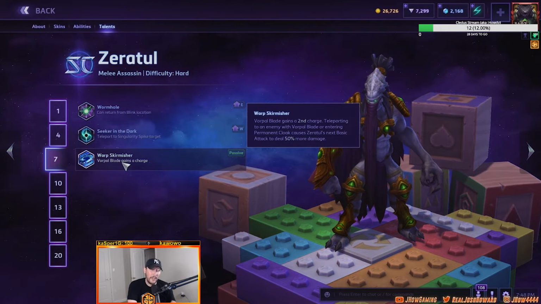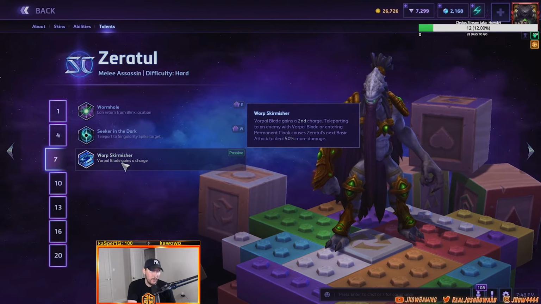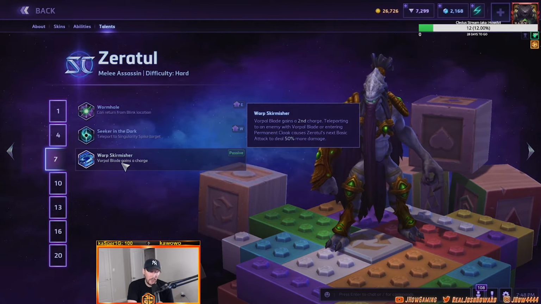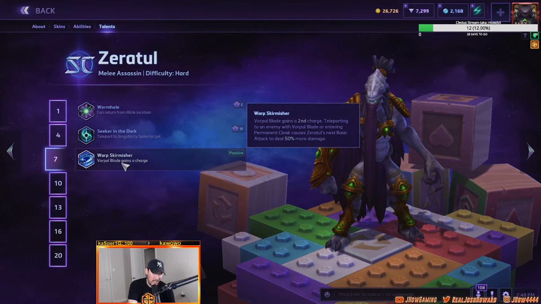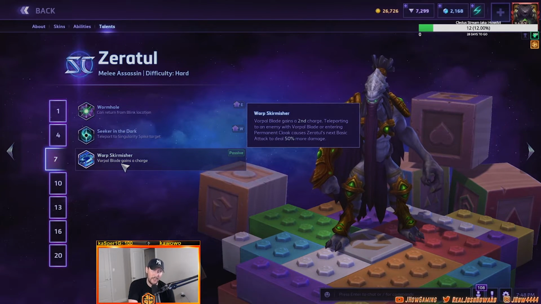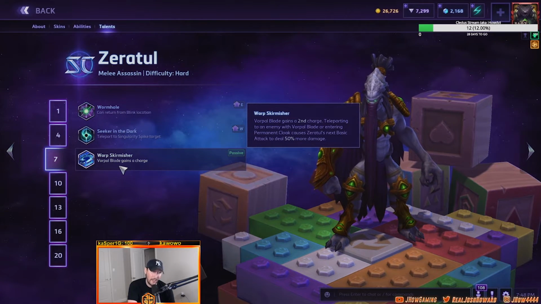Warp Skirmisher, I've actually played against a very good Zeratul. It's like a Master Grandmaster Zeratul that went this, and I can tell you in the right situation, this thing is god-awful to play against. I absolutely hate it because it's so annoying. It kept bamboozling my team because they wouldn't look for the second charge, and then it was very miserable because I was on a Vala.